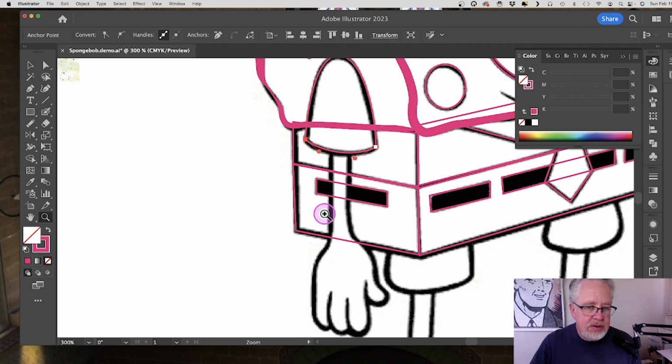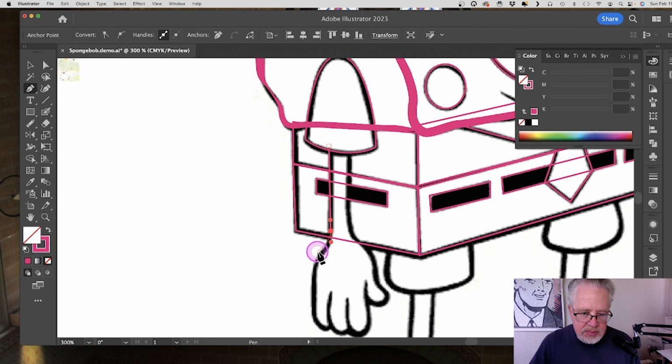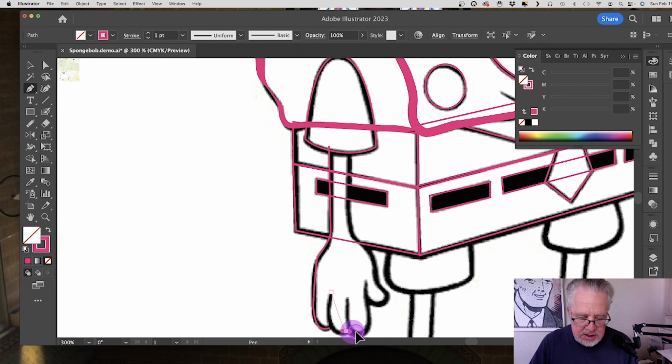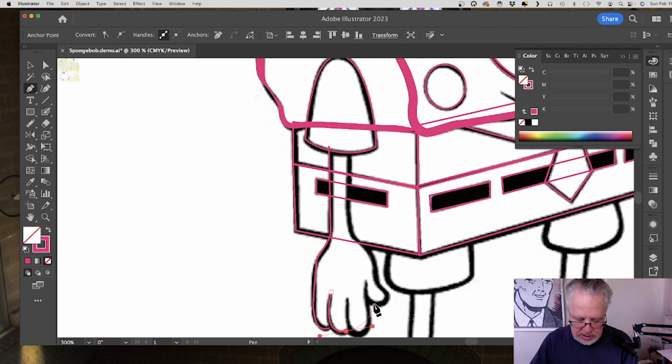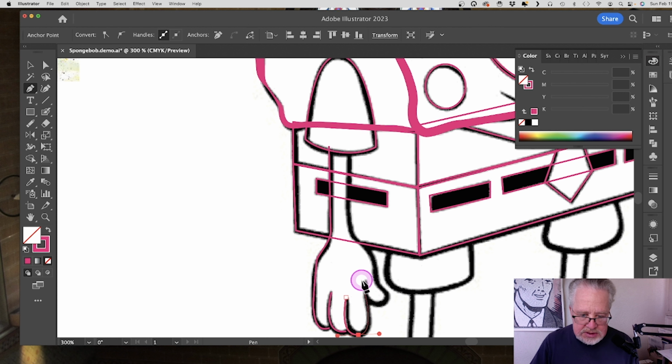This is always a little bit tricky doing things like this. So what I'm going to end up doing is I'm going to start with the pen tool and go ahead and click and drag out a little bit where there's going to be a curve. And I'm going to basically create that first finger and then hit P. And then I'm going to go ahead and create these other fingers separately. And then we'll match them all up by using the Live Paint tool, which I don't use a lot, but I think in this case it is warranted.